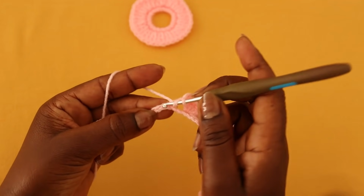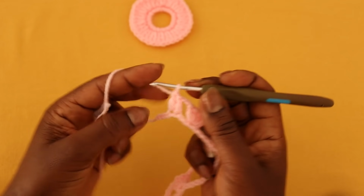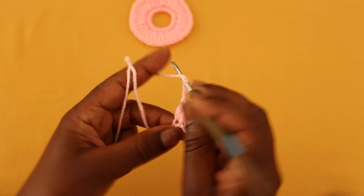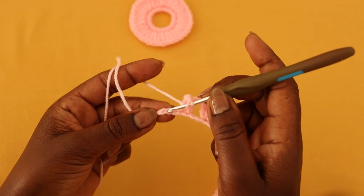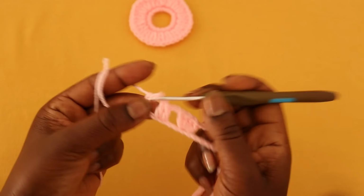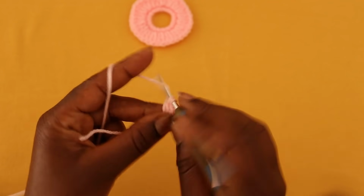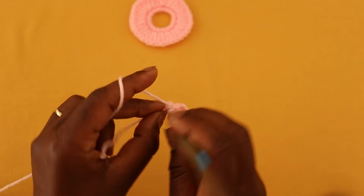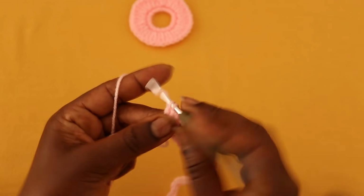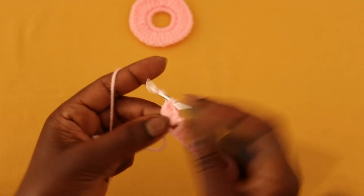and a double crochet in the next chain, 2 chains, and then you will skip 2 chains, and in the last chain here you will do 4 double crochets. 2, 3, 4.